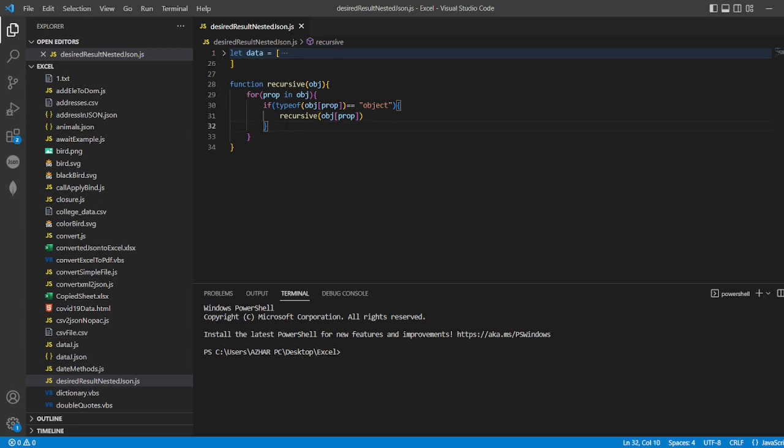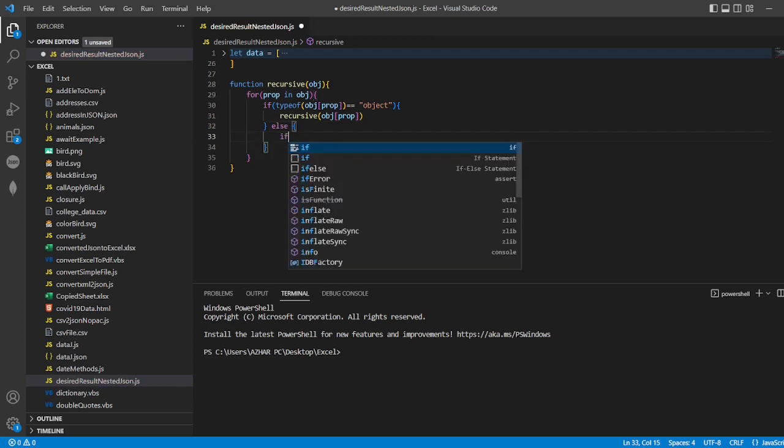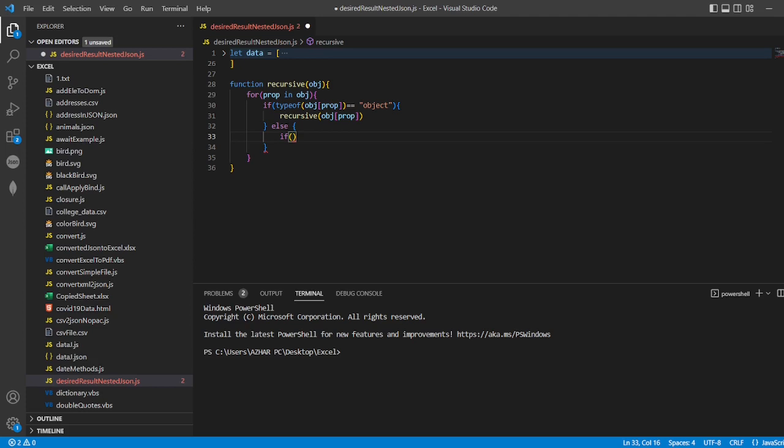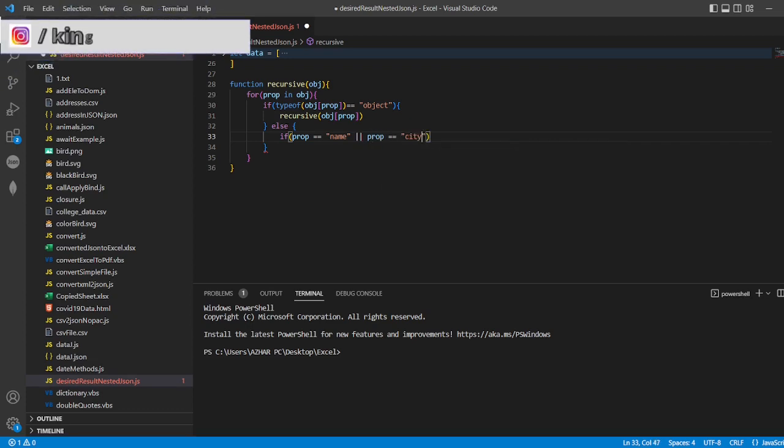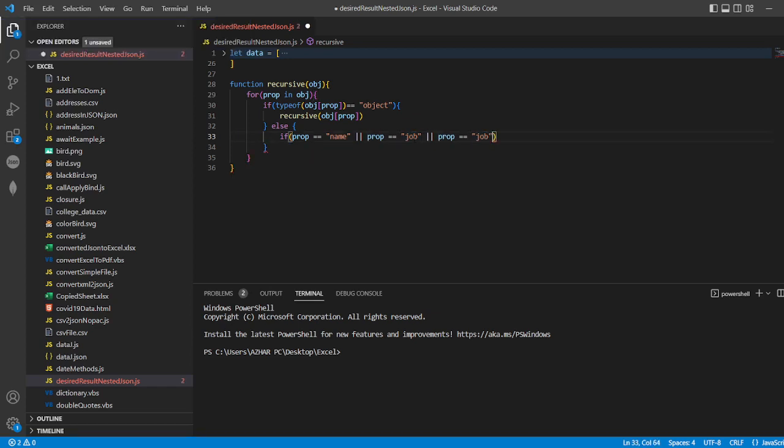Now what will we do in else? So if we don't find anything, here I'll specify if the property equal to name, or if the property we need is city, and also we need a job. So I'll write job here. Maybe I can copy here. I'll write or. I'll copy this, and here I need a city.